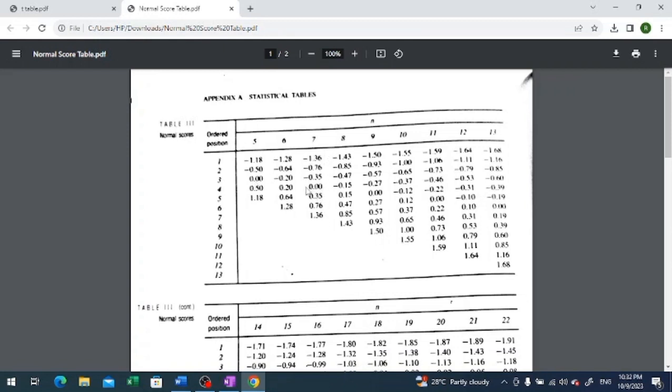The same trend you can observe over here. The centermost value in the case of 7 observations is 0. The two neighborhood values are the same but opposite in sign. The other two neighborhood values are again the same but opposite in sign, and the last two, that is the first one and the last one, are exactly the same but opposite in sign. You can notice the same thing in all odd-ordered columns.